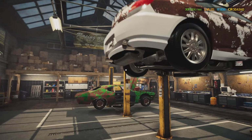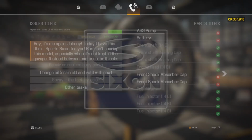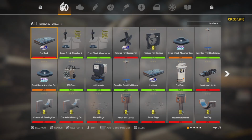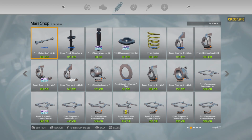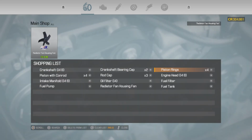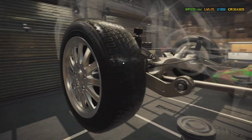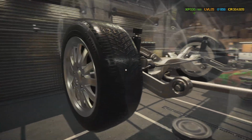I hope so. I'm going to come back in here, and we're going to take out the fuel tank. If I had to guess... Ah, yes, fuel tank. Awesome. Add that to the list. So in here, we need the radiator fan, and we need a fuel tank, man. Since we're back here, let's put the fuel tank in, right? Yep. I guess we already have one. I tend to buy an over-observant amount of parts.